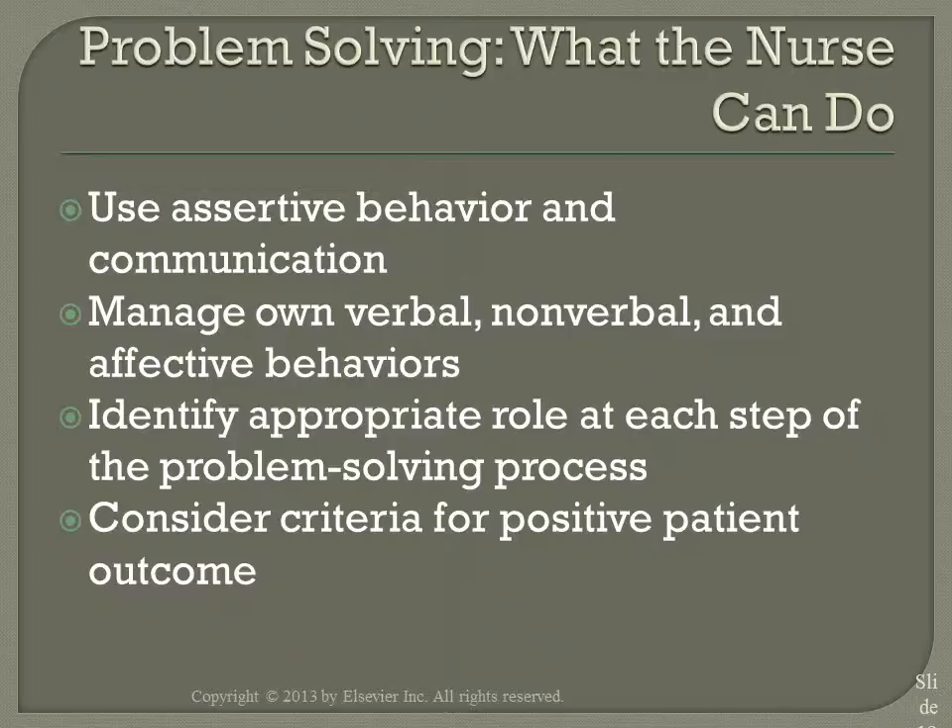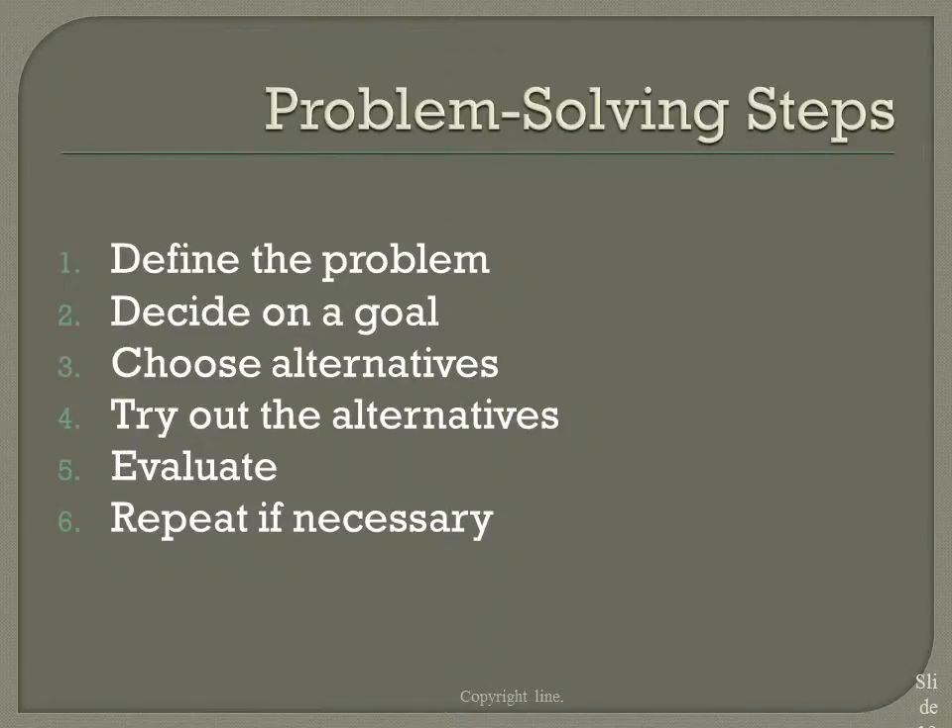Make sure that you maintain a positive attitude about the contributions that you can make to client care, and always keep in mind the effects on the client. For problem solving steps: always know what the real problem is; use the nursing process to help determine the goal; consider all possible solutions; try out the alternatives if necessary; don't be too quick to change your approach — give it time to work during evaluation. Then repeat those steps as necessary.